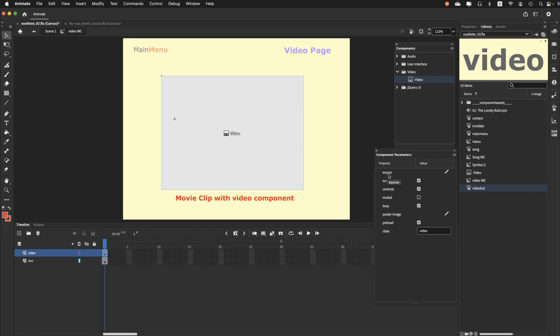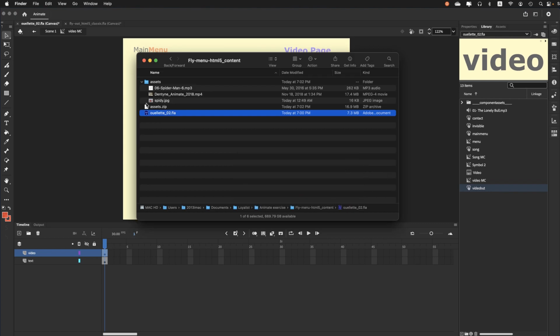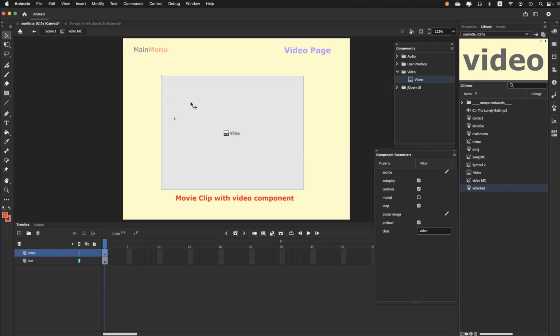What's really critical right now, and I'm going to go out to my desktop again for a second, is that the video is inside of your project folder and remains in the same location, because we're going to create what's called a pathway. It's actually linking to the video, not embedding it. Very important. So I will leave it in the folder called Assets, and when I upload this to the internet, I would have to maintain that folder name and the content inside of it.